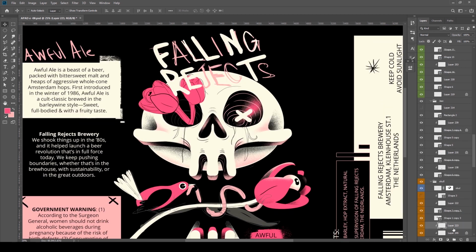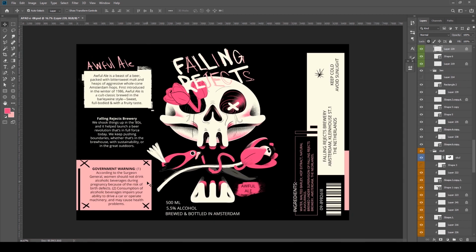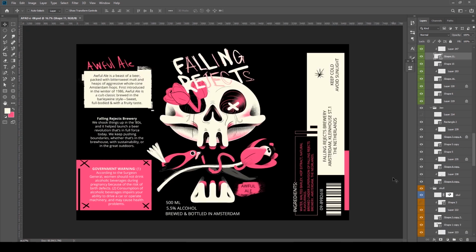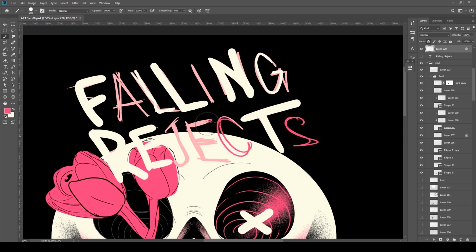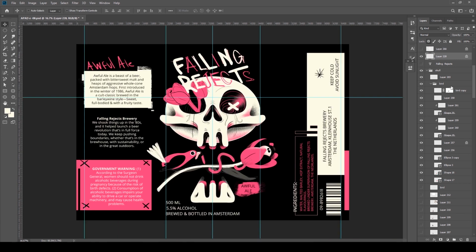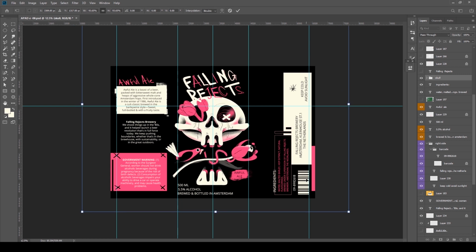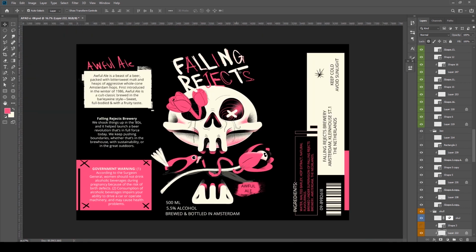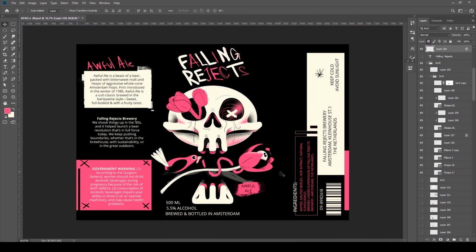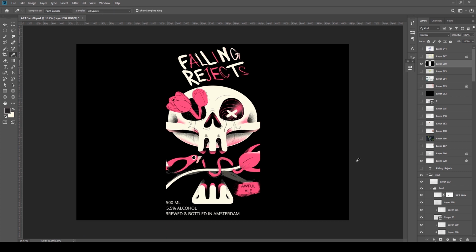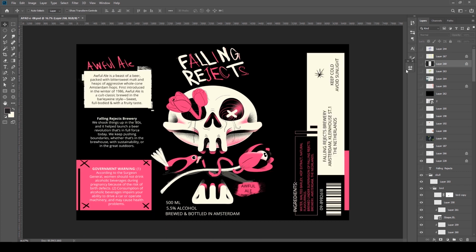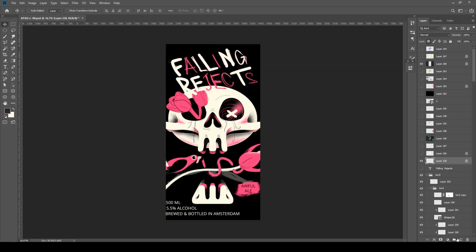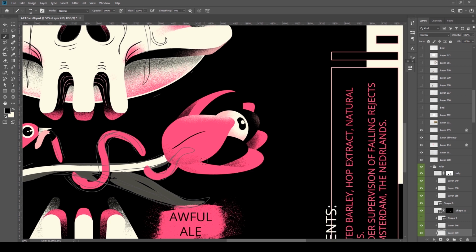So this bright pink works better, and this was almost the final colors that I used for this illustration. I was definitely happy with how this thing developed. Just testing to see what the font is going to look like. Still not sure about the logo size at this point.